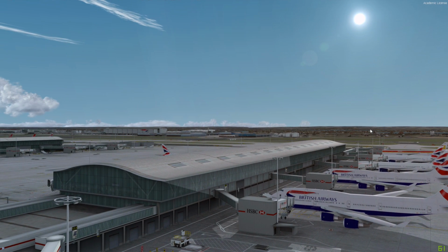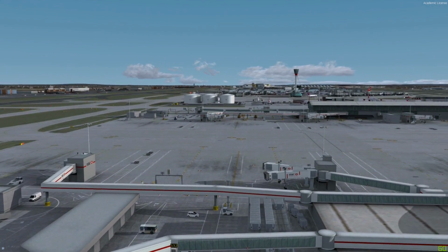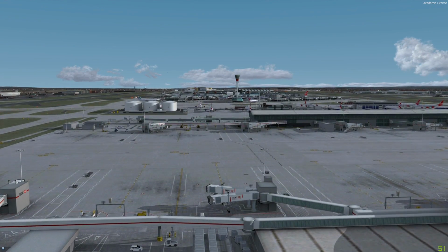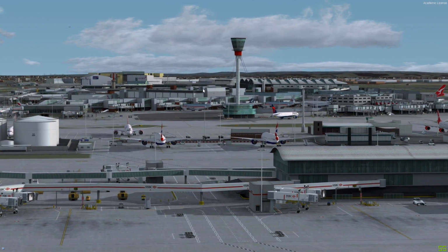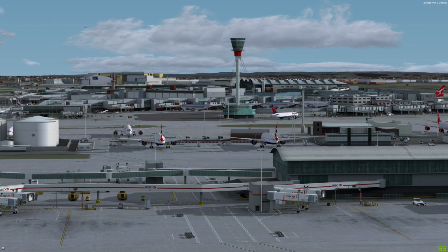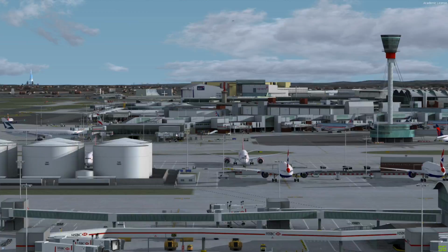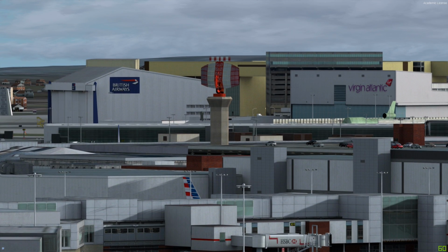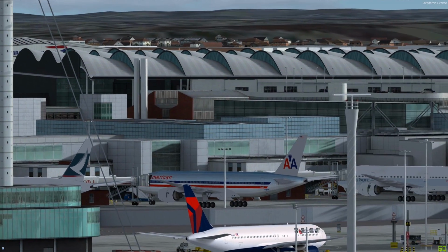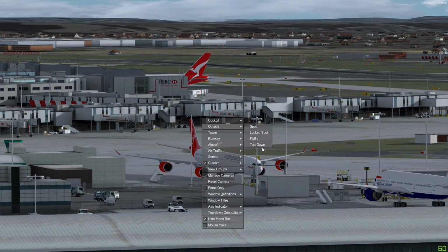This particular version of the scenery has been available since November 2018, and many simulation enthusiasts have called it a must-have product for your scenery library, which I do agree with. I'm extremely happy to be able to review it, and it really is a huge piece of scenery. We're talking at least 42 square kilometres of scenery outside of the actual airport itself. So it includes the airport, but it also has 42 square kilometres on the outskirts of the airport as well, which is absolutely fantastic.